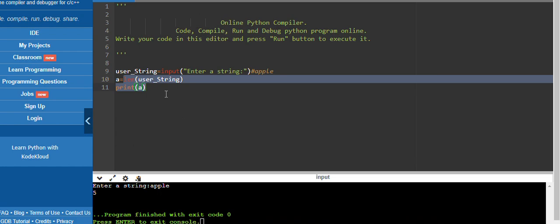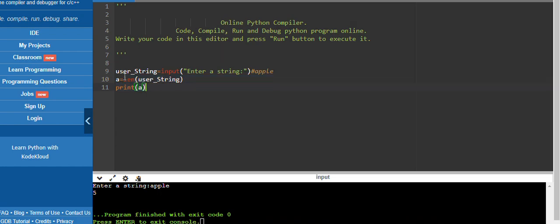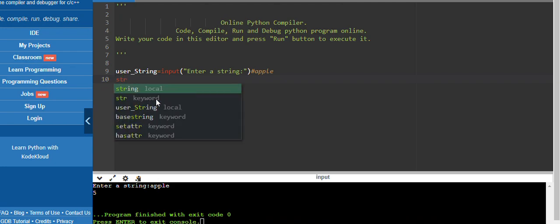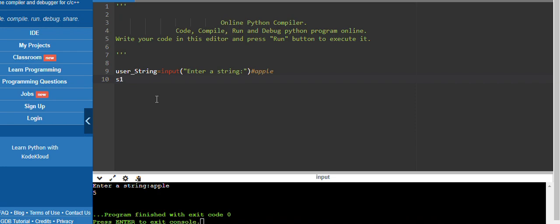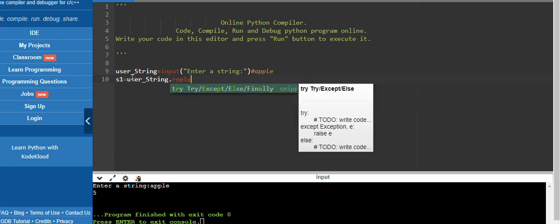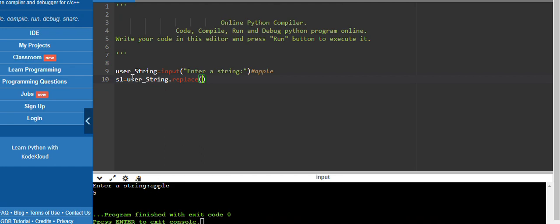Let's try. Let's take this as user string, and we need another string which we will keep as s1, and here we have to write the replace. So how should the replace be? The string which we are entering, dot replace, and the old string.